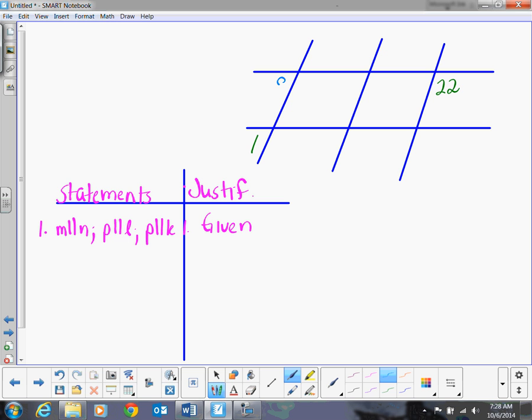Good. 1 is congruent to 9, so you're going to say angle 1 is congruent to angle 9. Why, Hope? Good. Notice you did congruence, which means we have to conclude with congruence. All right, now where do you want to go? Look at your picture and tell me where you want to go from there.